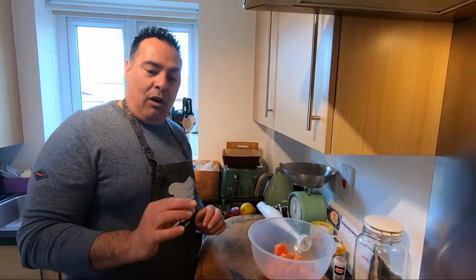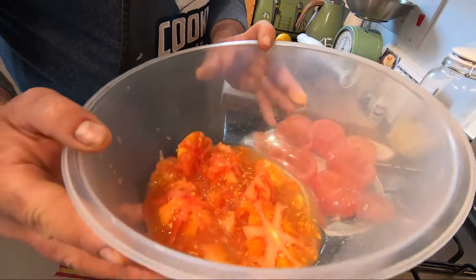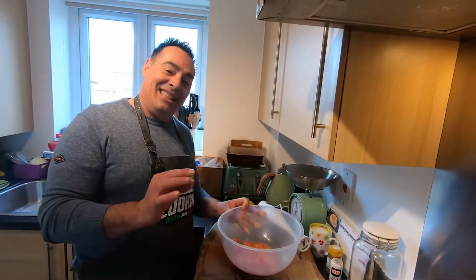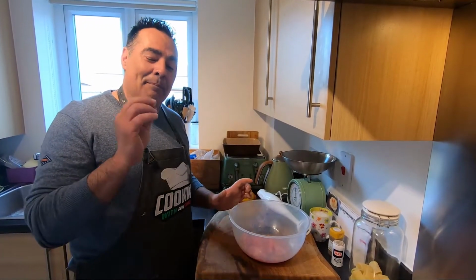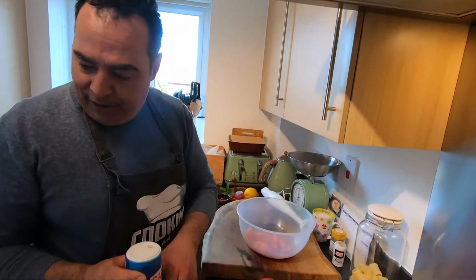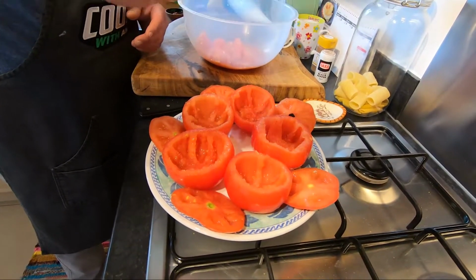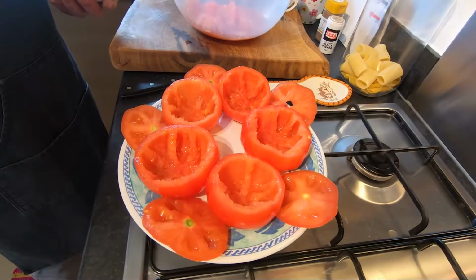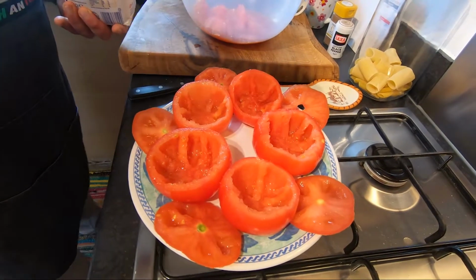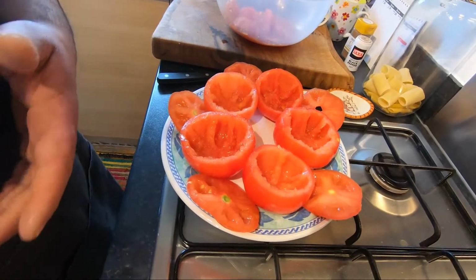Okay. Now this is all the stuff that came from the tomato, and now I'm gonna show you because this is amazing. It's so easy, but amazing and very tasty. In this empty one you just put a little bit of salt, like that, and a little bit of sugar, just for the acidity, you know, and leave like that.